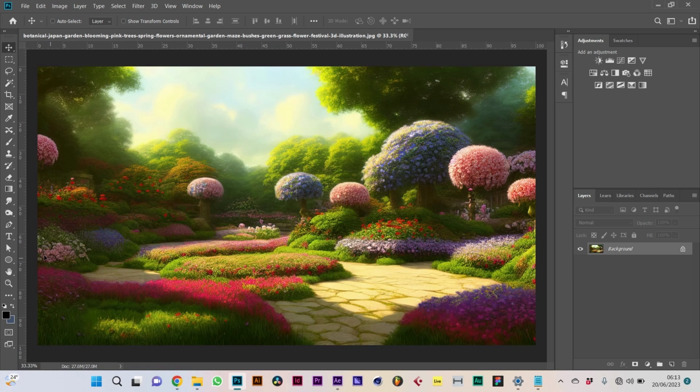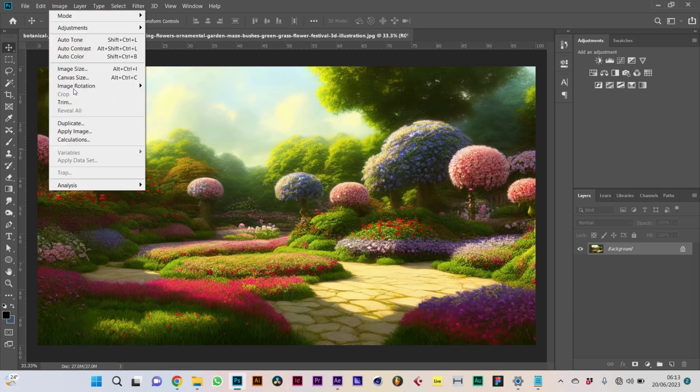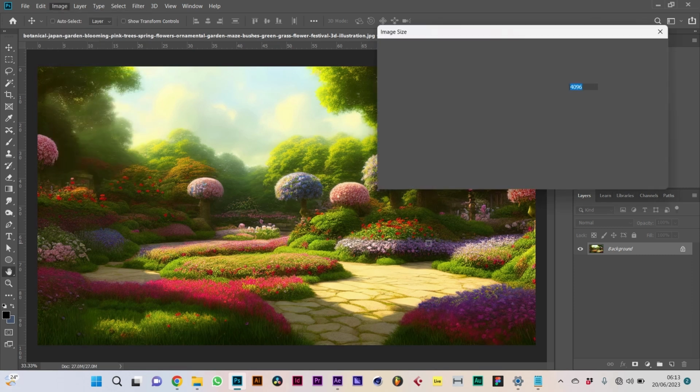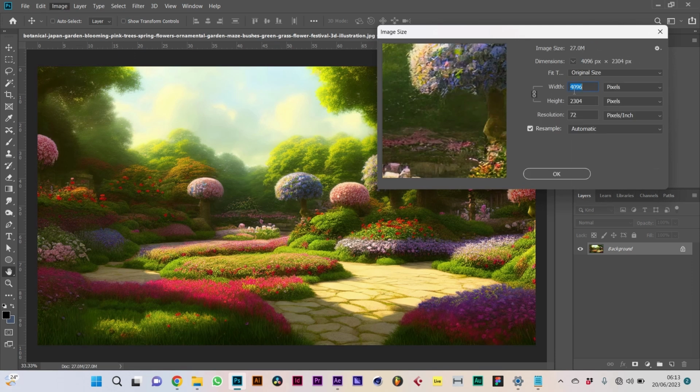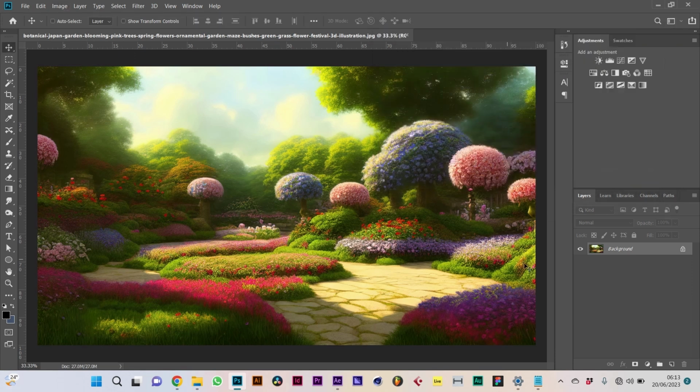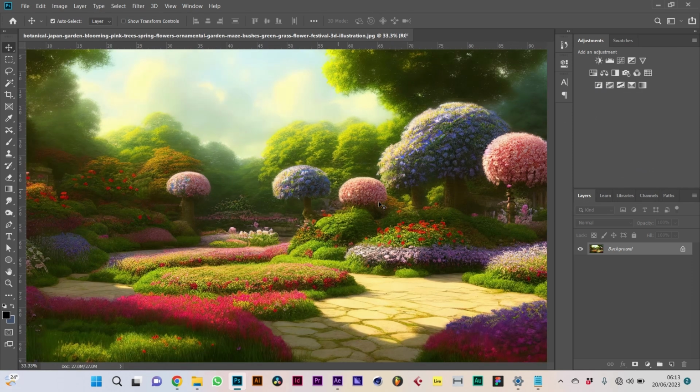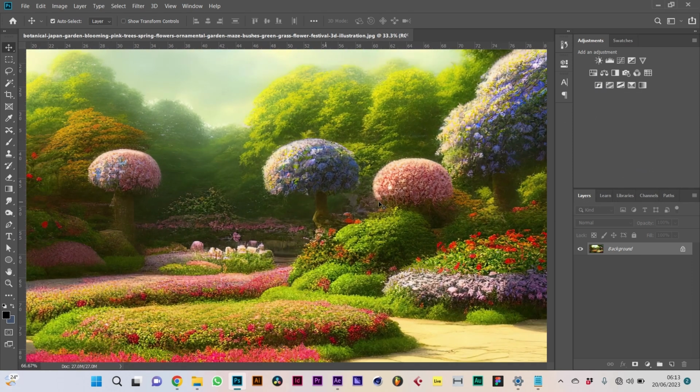So for example, you can see this group of flowers by this side. You can see this group of flowers. You can also see this group. You can see this tree and all that. And I think the image is actually quite high quality, so we shouldn't have a problem. Yes, 4000 pixels. So by the time we zoom in with the camera, we shouldn't have a problem. So yeah, this is what it's basically going to look like once we zoom in.